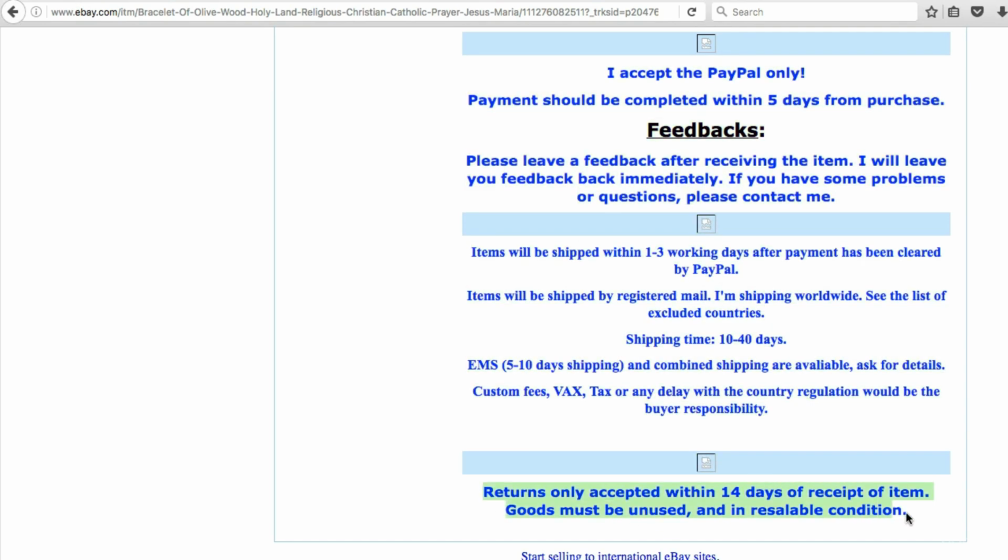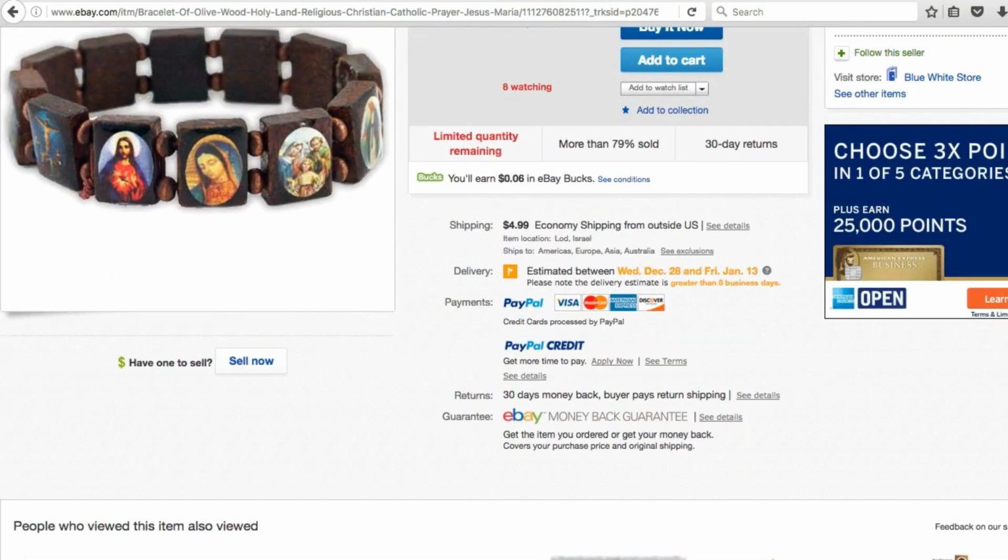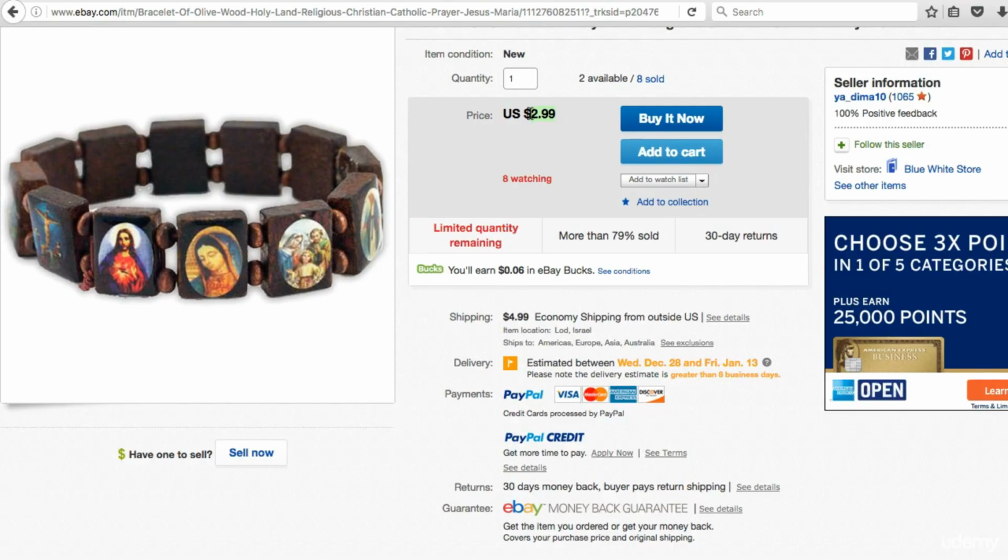Here is another thing. They accept returns within 40 days of receipt of the product, and they do accept returns, but who is going to ship it back overseas, especially when the item itself costs $3? That's all you're going to get as a return. They're probably not going to return the money for the shipping, because that's the shipping fee, and that's the reason they said returns are fine. But the buyer pays return shipping, and they probably subtract the shipping fee out of this. It is just not the right way to do business.